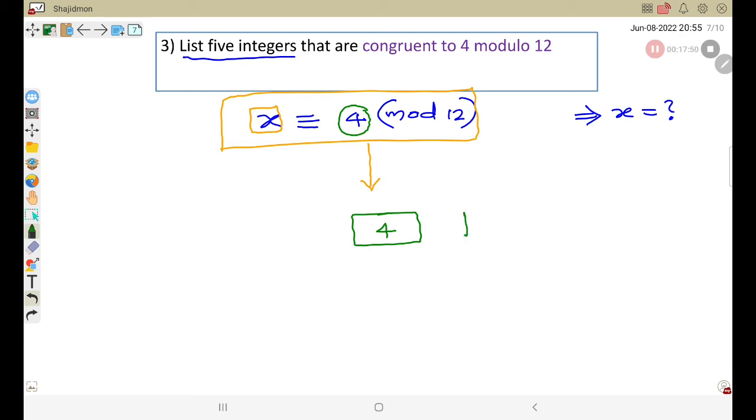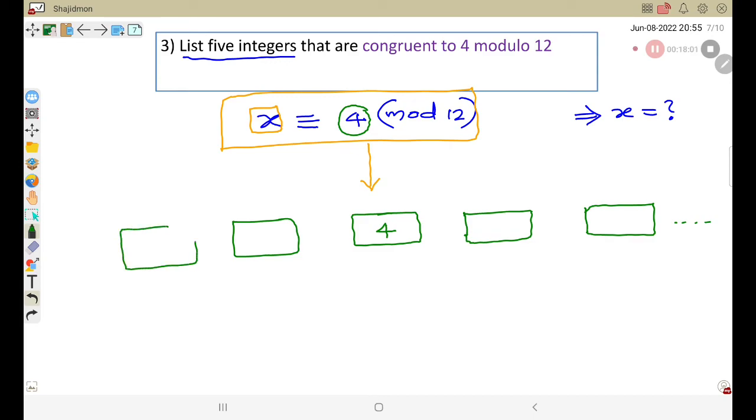Now I will say how we can choose other numbers. Like from the right side how can we choose the numbers, and from the left side how can we choose the numbers? We can write many numbers. It is easy. Taking the numbers from the right side and left side of this number. So first number is, of course, the same number, 4, we are writing. Now the second number we can write is 4 plus that modulo number. What is the modulo number?